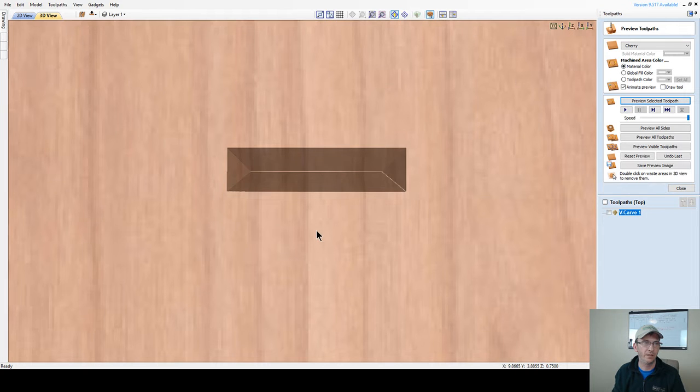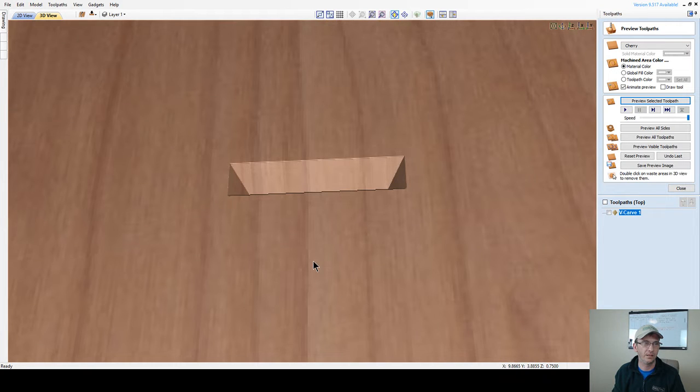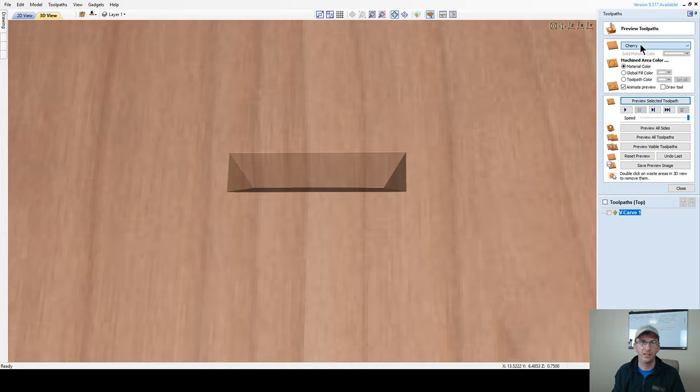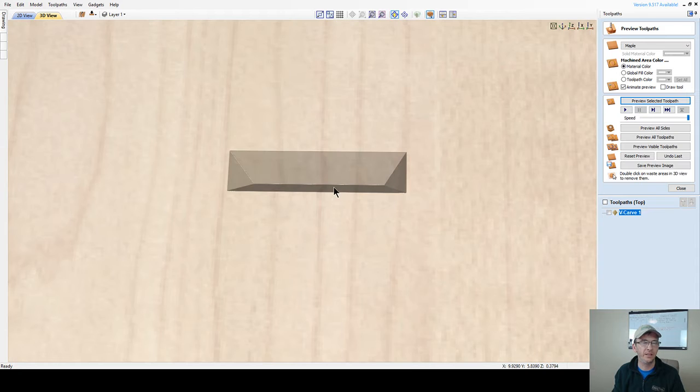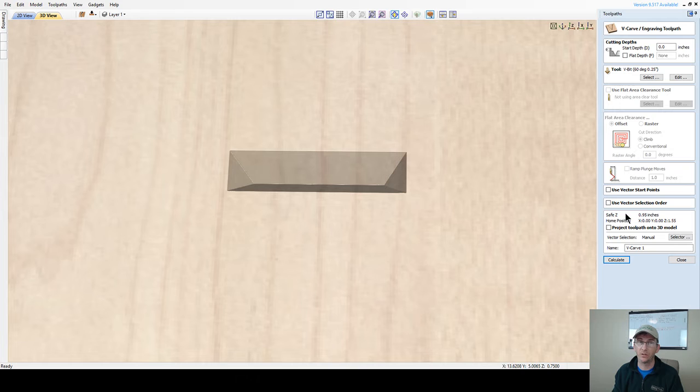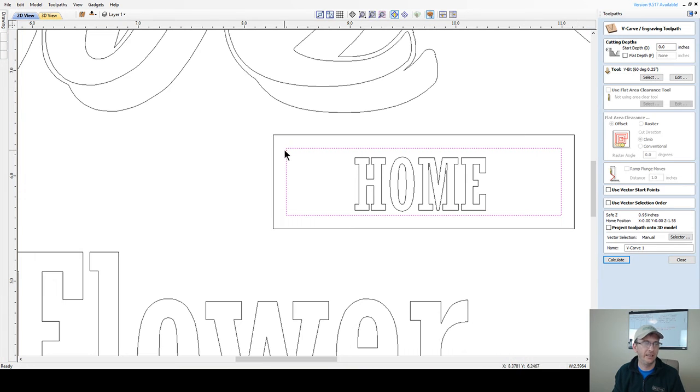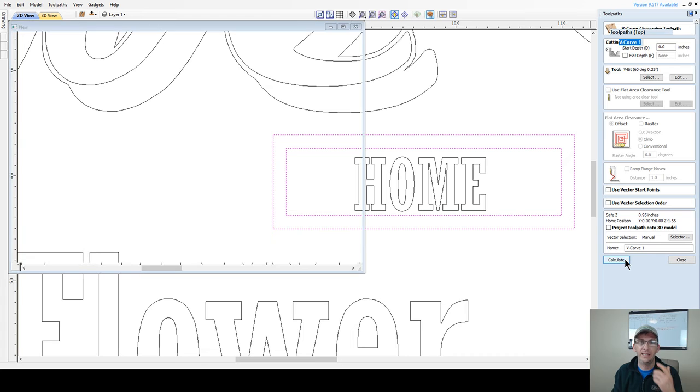Okay, so if I were to tilt this a little bit, and let's change this to a maple to give a little bit of a better view, we would see that we have this V cut down to an angle. All right, so let's open up that toolpath again, and let's add in the second border and calculate it now.